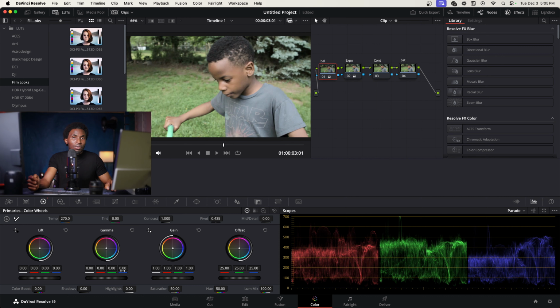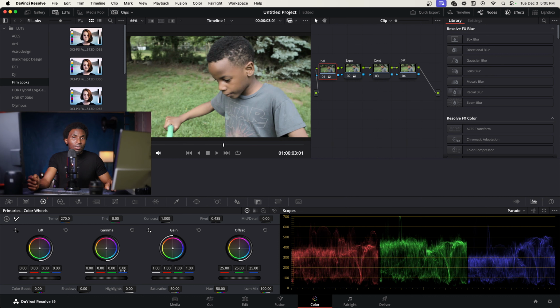I mean, I'm working with 8-bit clip, so I don't expect to be able to push the colors that much. This is not 10-bit. As you can see, the colors are now popping. Yeah, less is more.